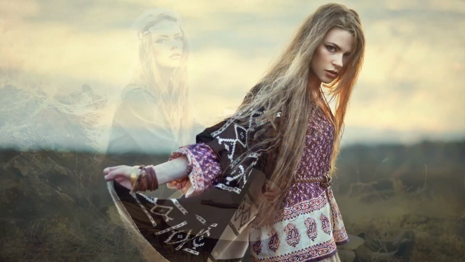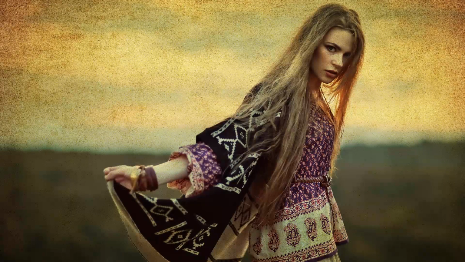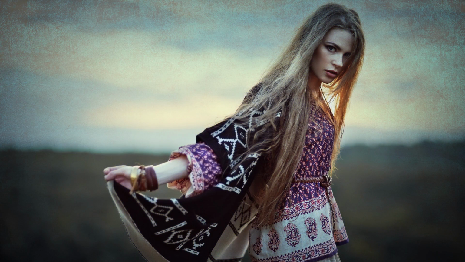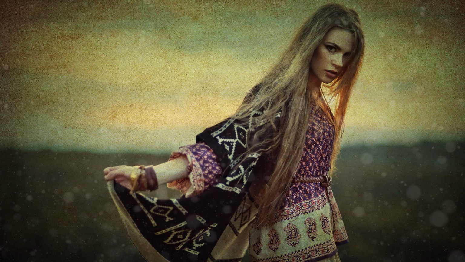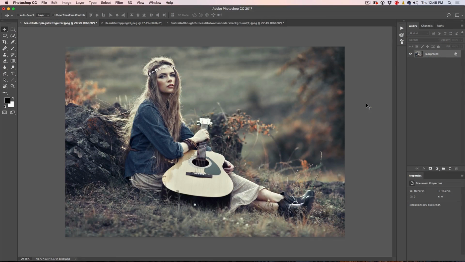Now this is the fastest and the easiest way to make photos look like works of art. You've seen this everywhere and maybe you just didn't realize how it was done, or how easy it is. So we're going to take three different examples and I'm going to show you three different looks by simply adding textures inside of Photoshop.